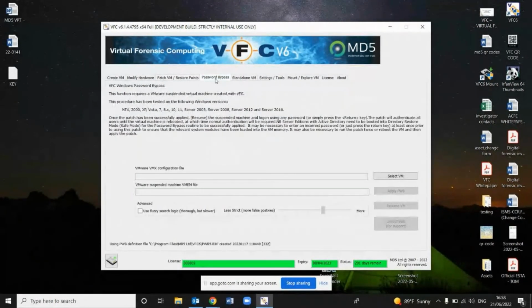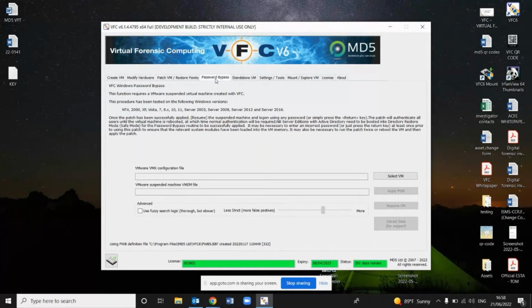The password bypass. This is the first of our two password tools. The other tool is the generic password reset tool. Why we included the password bypass tool was so we can convert Windows Live accounts to local accounts. Obviously, you're not going to have internet access, so we need to be able to get into those accounts.